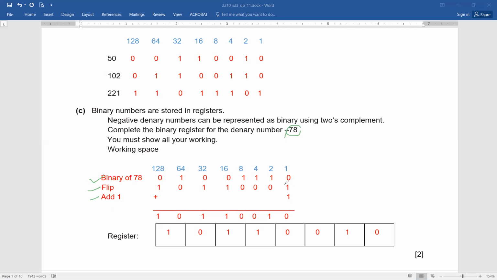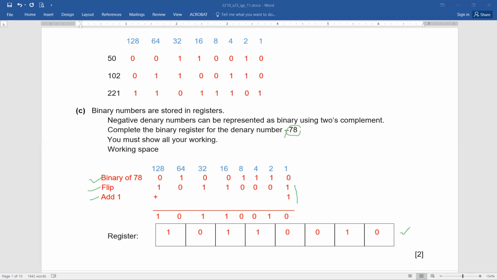Once you are done with this, you will be concentrating on these 2 areas only. You simply find the answer and write it here. So after flipping and adding, what I obtained was 10110010, and this was your final answer. Understood? Any questions? If you have a query, the video for 2's complement is there. You may go through it, and that will definitely make your understanding a little better.